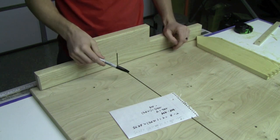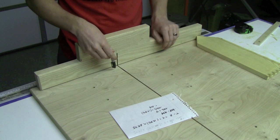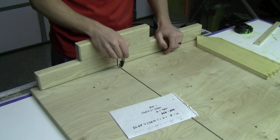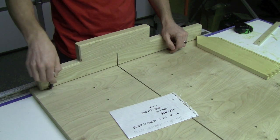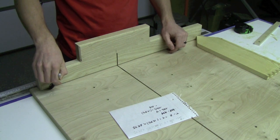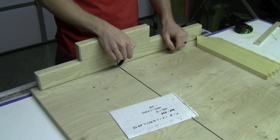Now, to the equation. The reason why the equation is so big is because you're trying to correct the error that's at the blade. And because your fence is not pivoting at this spot, you have to use this equation to figure out where your error is going to be right here, because your fence is pivoting right here. This is where the error originates. And you use the formula to adjust to find the error right here.